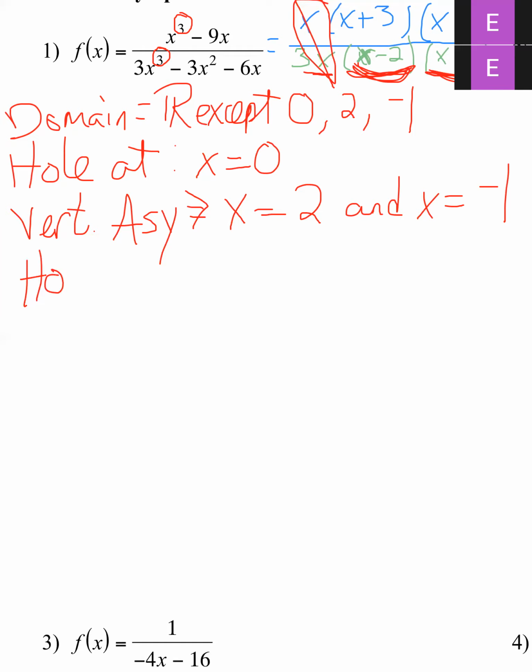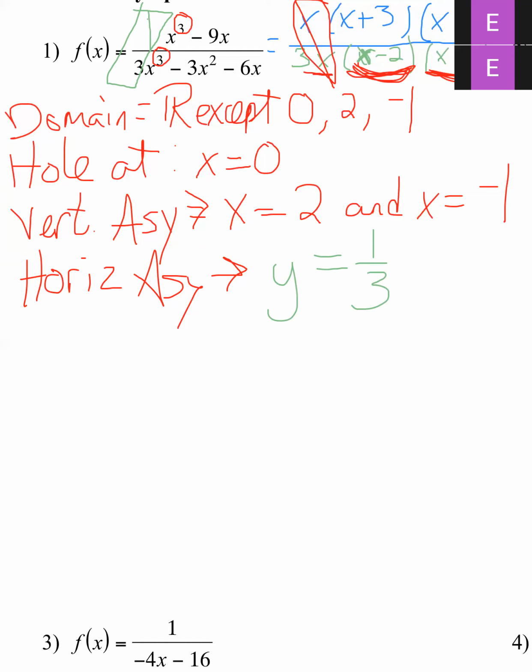So the horizontal asymptote, since my degrees are equal, sometimes I like to just look at this right here. I kind of pretend, as long as everything is written in standard form, it's just going to be y equals that fraction. Whatever those leading coefficients are, that's literally all it is. So y equals, upstairs, my leading coefficient is just a 1, right? There's a 1 there that we never write. So it's just y equals 1/3.